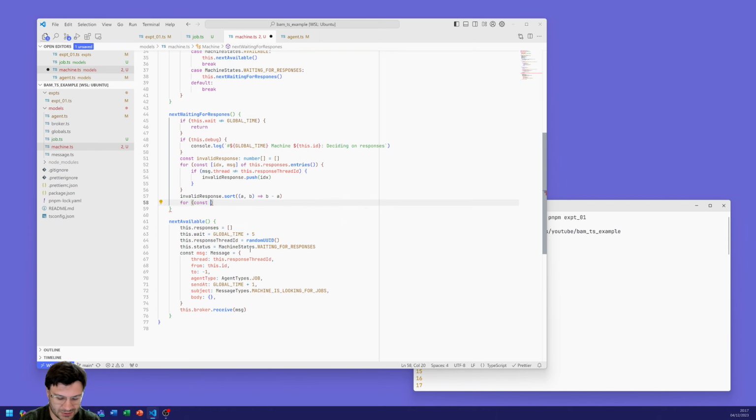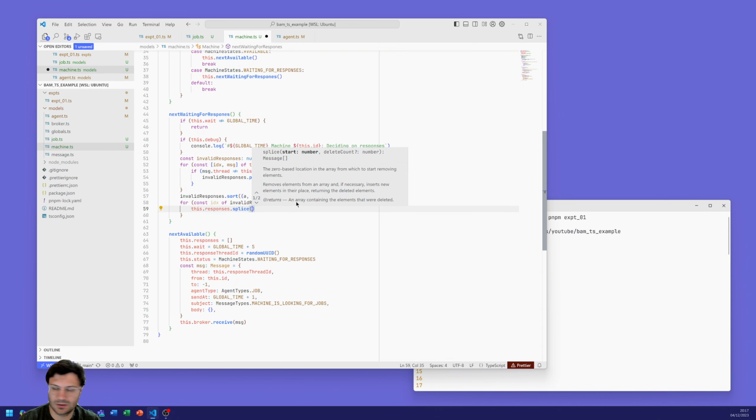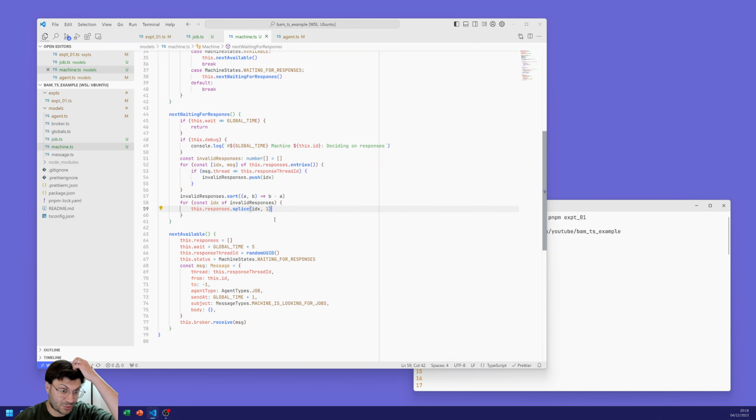So get the index of the invalid response list, invalid responses. There we go. And we're just going to go this responses splice IDX +1. So we're going to just remove them from the response list.